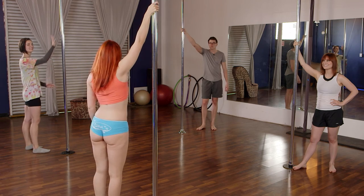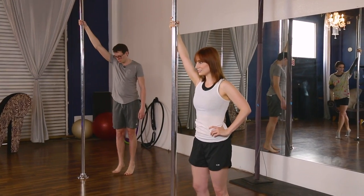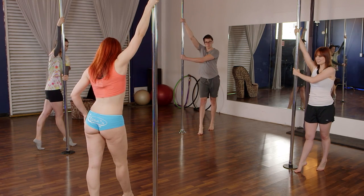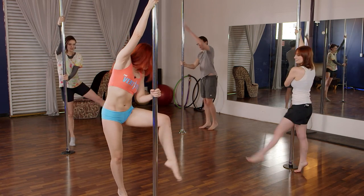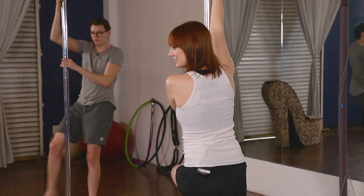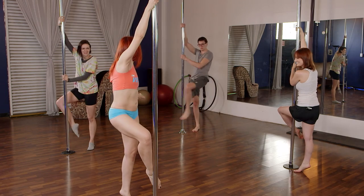We're gonna start inside arm high, up on your toes preferably. You're gonna take the first step with your inside foot. Outside arm's gonna reach across. Outside leg swings around. You're gonna start to face the pole. You're gonna meet the pole at the back of the ankle here. Once that happens, inside foot, front of the ankle, between you and the pole. You'll need momentum to do that.